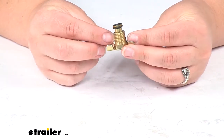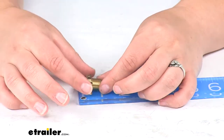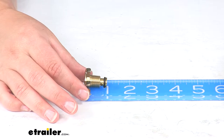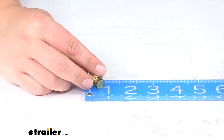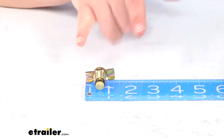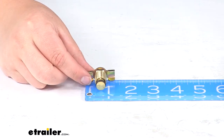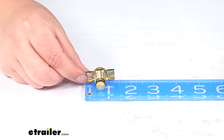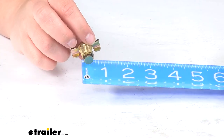It has an NPT thread of 1/4 inch. As far as dimensions for the whole thing, it's about 1 inch long and then about 1 5/8 inch wide going to the outer part of that handle there. Really more about 1 3/8 inch. And then again, 1/4 inch in diameter.